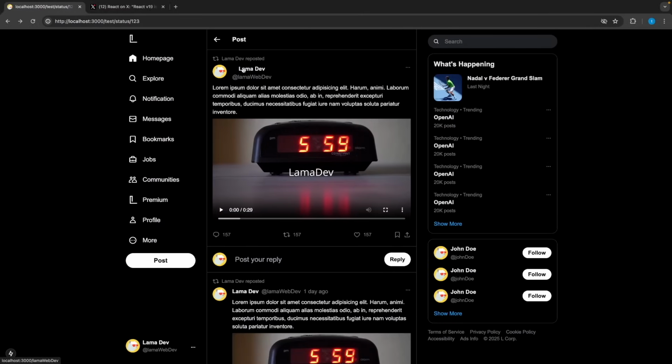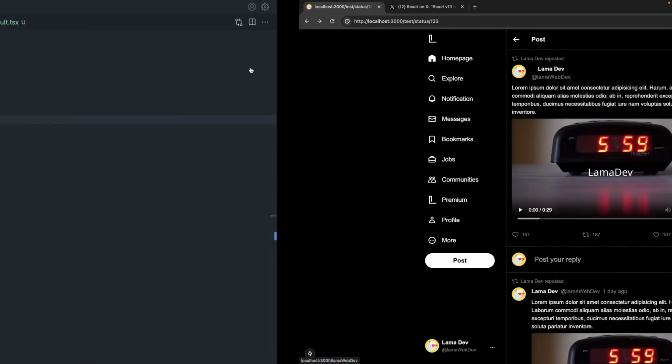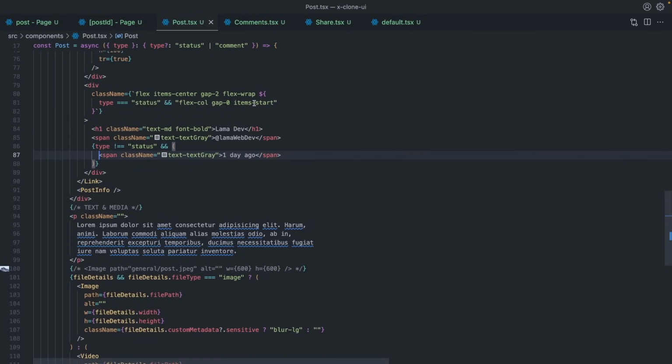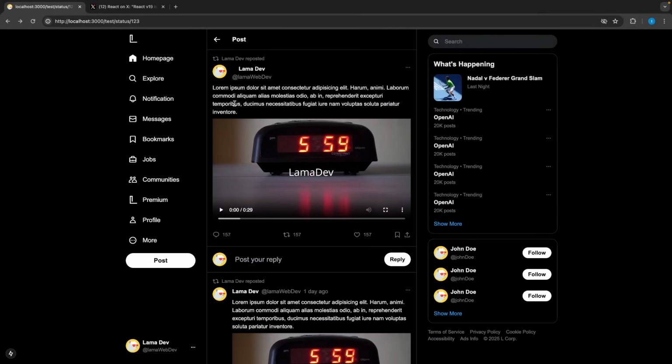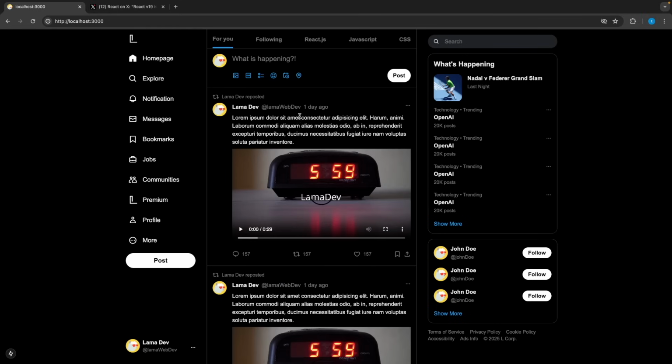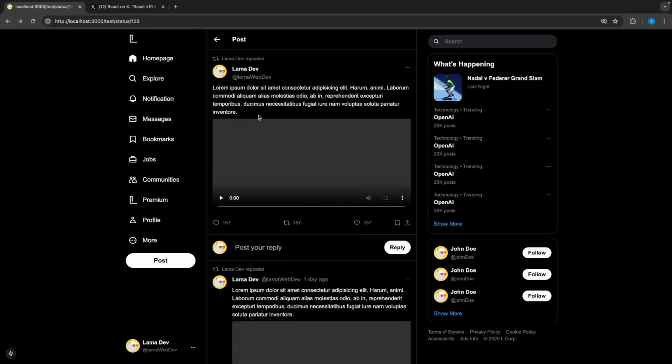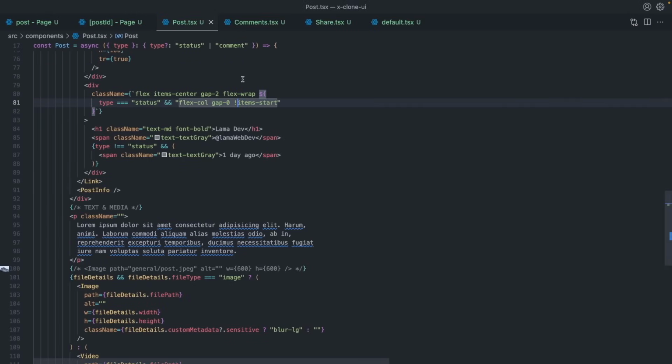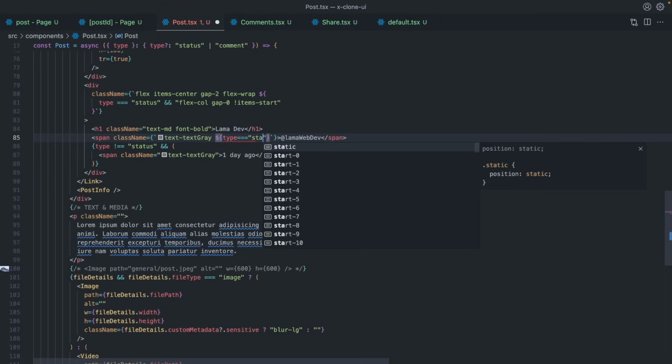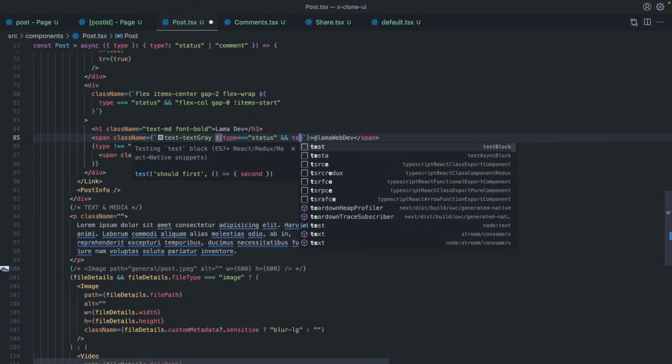Okay, it's not here, but our items are here centered. I said item start, but it's still centered because of this. Let's write here important, just like that. I can decrease this handle size, it's too big. For the comments or homepage posts, it's okay, but for the status, we are gonna make this a little bit smaller. So I'm gonna choose here, write my condition. If it's status, text will be small.